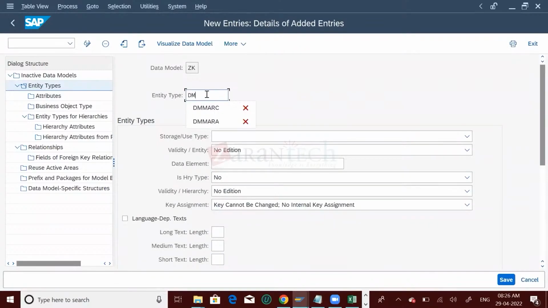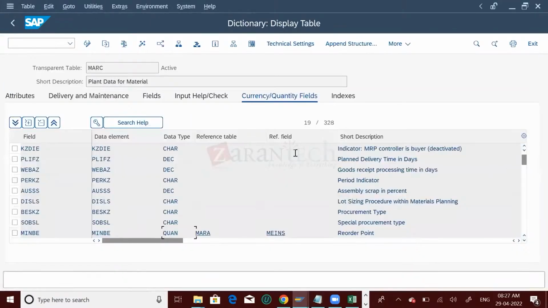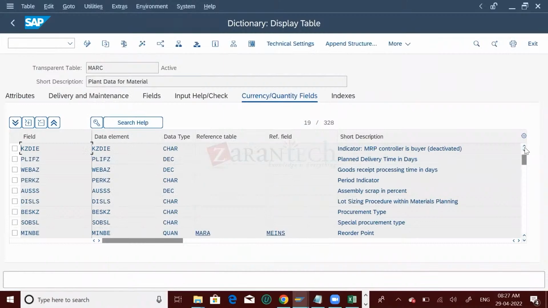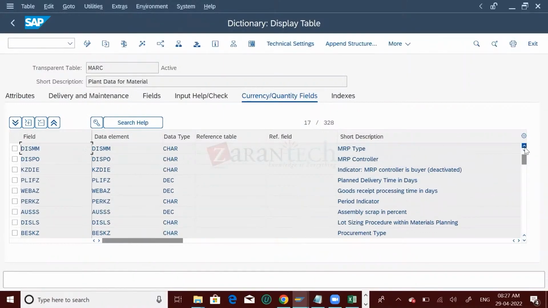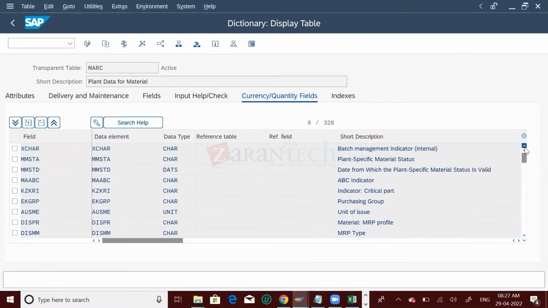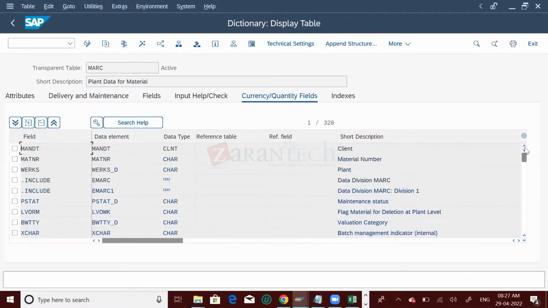So it would be DM and it would be in the Marcy table. What was it? Works, right? So we will be taking it works.